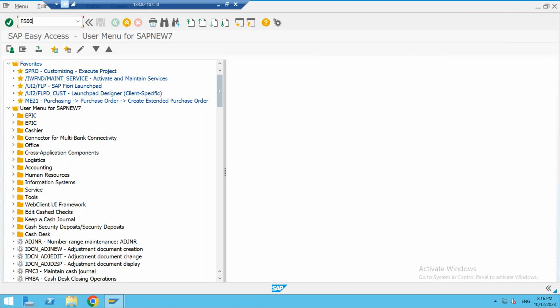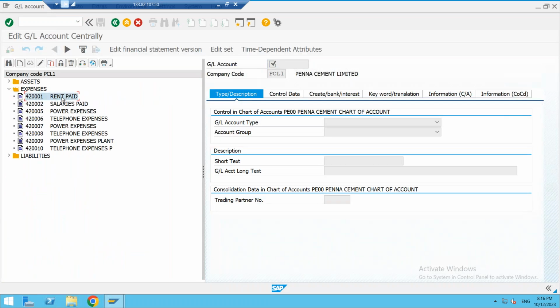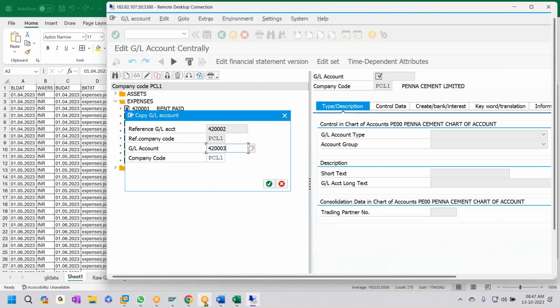So FS00, expenses 42001 rent paid, salaries paid. So there is no 3, 4. What is 03? Formula.